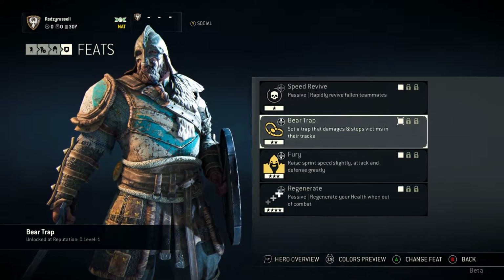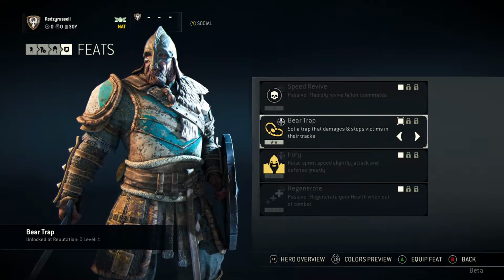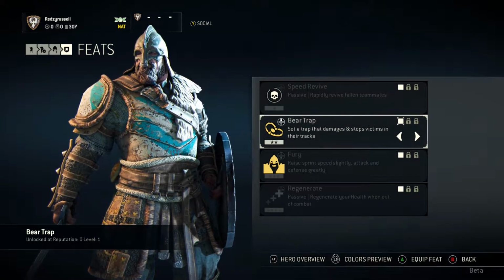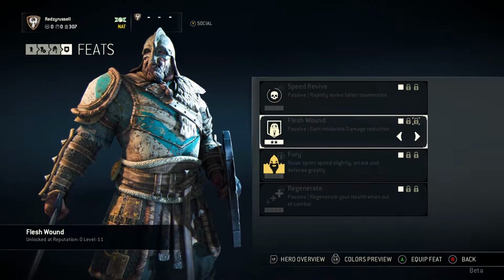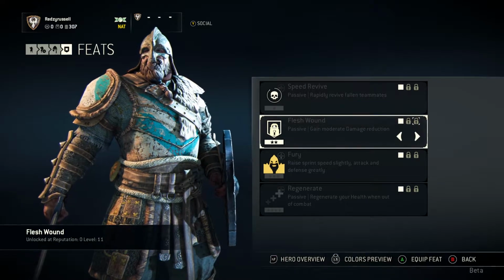The second tier of feats has 2 active and 1 passive ability. The first feat is Bear Trap, allowing you to place a trap that when triggered causes low damage to the enemy and holds them in place for a short time. The second feat is Juggernaut. Whilst active, your movement speed is greatly lowered but your attacks deal greater damage. The third and final feat in tier 2 is Flesh Wound, a passive that gives you moderate damage reduction.